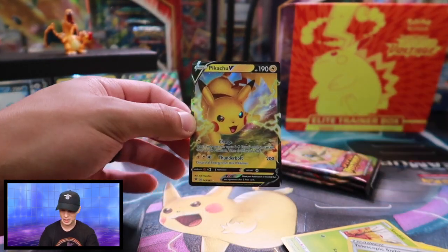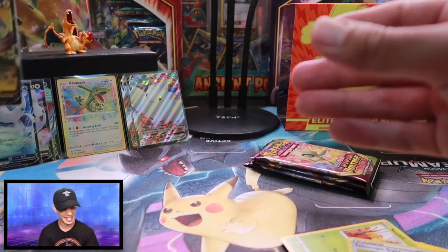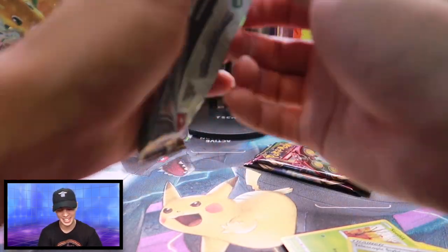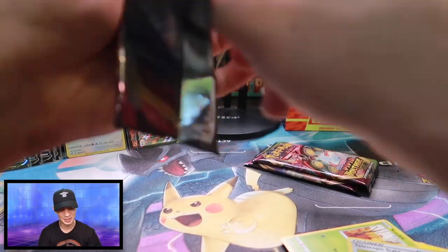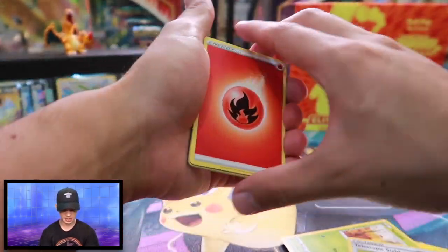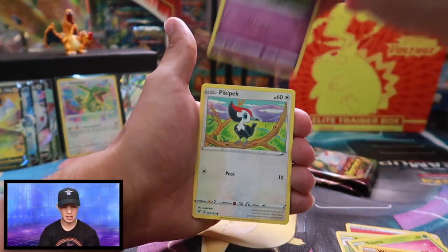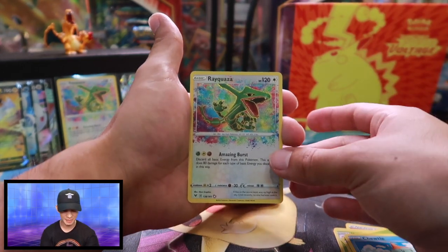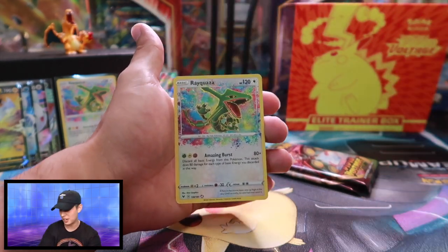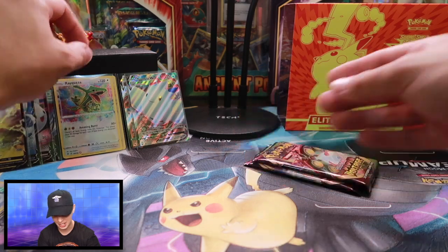Finally — our very first Pikachu V card! I've really been wanting these. I keep seeing people posting these on Facebook groups and I was like, man, I just want one of those Pikachus. That's the first one right there — heck yeah! What an awesome little card. Like I was saying, he would make that work. And I've actually just come to the knowledge that Etika has passed away. RIP Etika, man — I used to love his videos back in the day. Hey, another amazing rare Rayquaza! Check that out, and a Flareon non-holographic rare. You guys are just twinning it up right there.